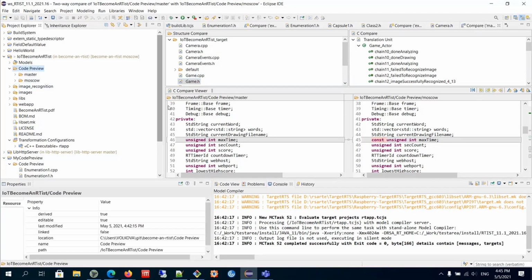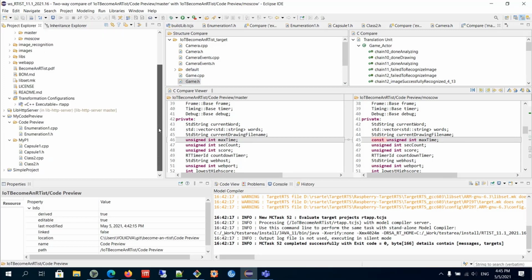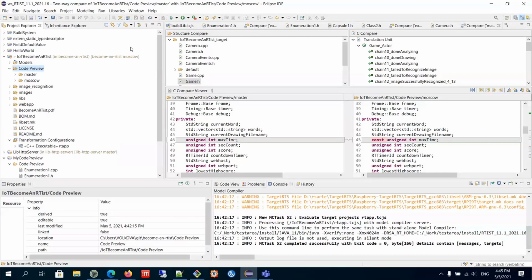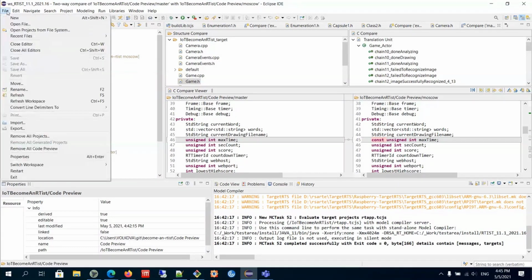Now I did lots of code preview in my workspace, and we also have introduced a useful command here that will remove all your code preview.